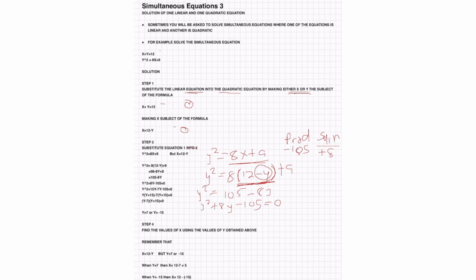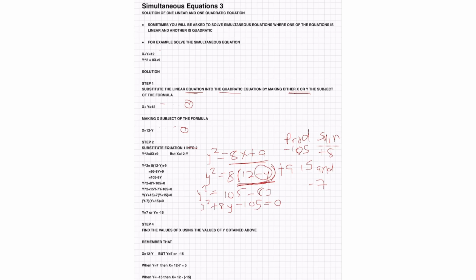So these numbers, according to my working, were 15 and 7. But remember, finally you want to get a positive 8, so you need minus 7 and plus 15. If you multiply the two, you're going to get minus 105. If you add them, you're going to get 8.